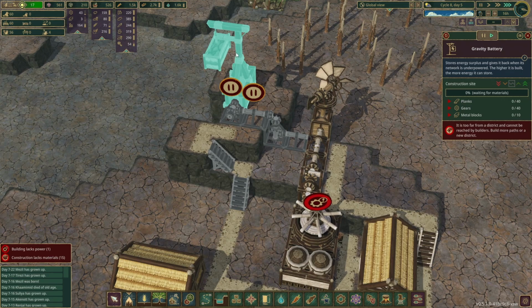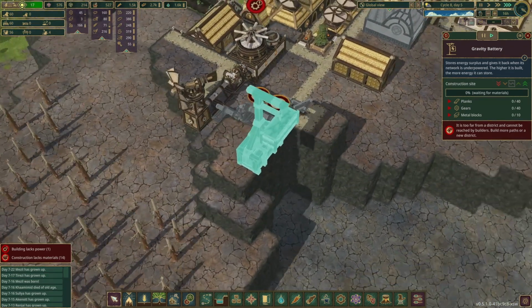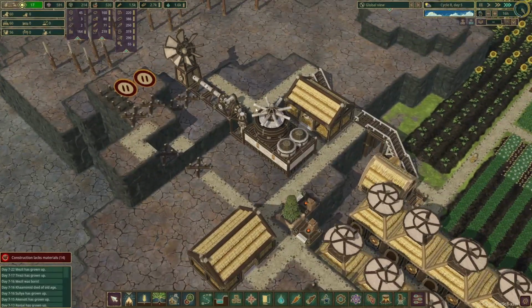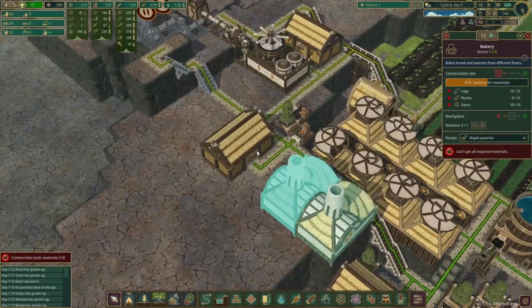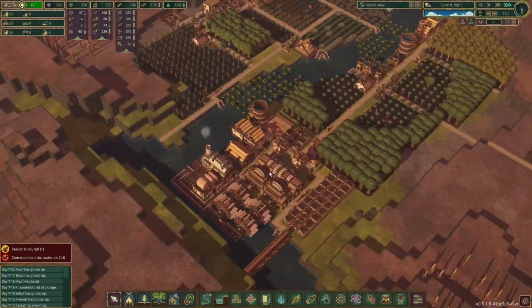And have that at least one battery here. And probably more than that, I will build another one and I have resources for it. But this is the priority, I want this to be working all the time. At least I will try.